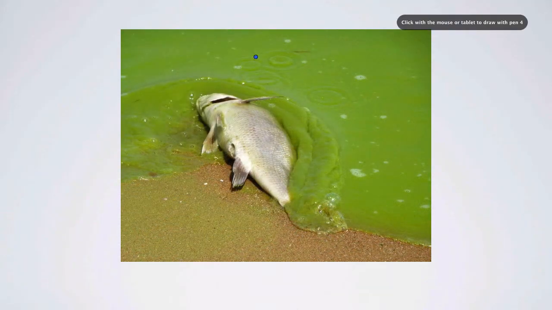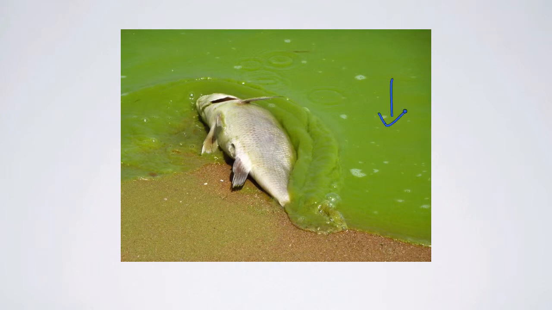So pea green soup, lots of bacteria, although they produce oxygen in the immediate vicinity, when they decompose, that's going to lower the oxygen levels and that's going to kill fish. But also some of these cyanobacteria and other phytoplankton are directly toxic, and that also can have negative consequences.